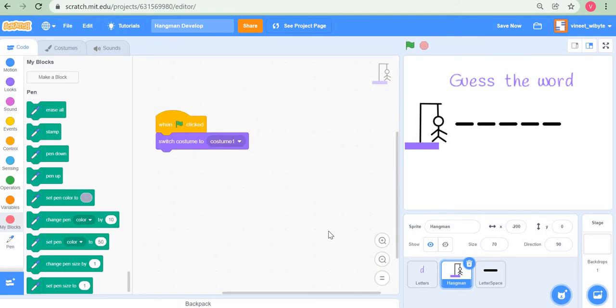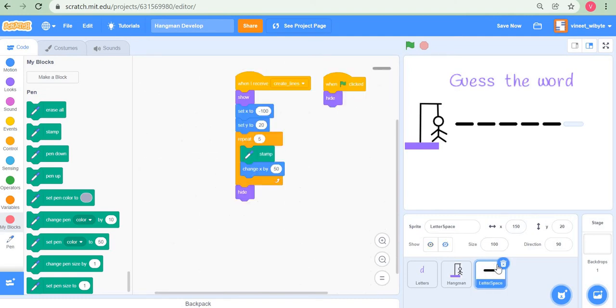Also here I have created and already done the code for this letter space, which is basically these marks on which the letters get written, and it looks nice, right? So this letter space, the code is very interesting. Very simple actually in a way, because it's very similar to, for example, the buildings code in the memory game that we have done, or let's say the whack-a-mole and brick breaker, where we did this two-dimensional grid, right? The only difference is that previously we used to use cloning, but here I'm using stamping. So I say set x to -100, set y to 20, so that's the x and y position. I repeat five times. I make five stamps of this particular letter space, and every time after I do that, I change x by 50, right? So that I get these nice five placeholders for my letters.